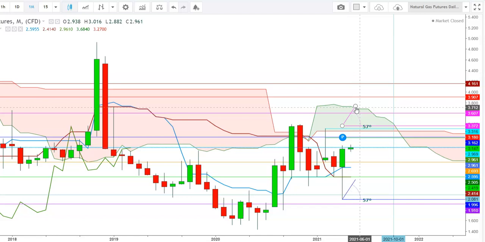Friends, here I find that the natural gas futures look ready even to test the highs of $3.7 during the upcoming weeks, where I find that during the upcoming week the natural gas futures could try to sustain above the levels of $3.155, where a sustainable move in natural gas futures could break the lower end of Ichimoku cloud, which is currently at the levels of $3.271, where a breakout in natural gas futures could keep this uptrend intact. Friends, now let me zoom out this.